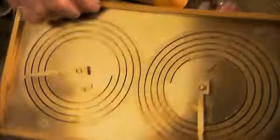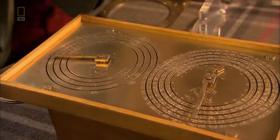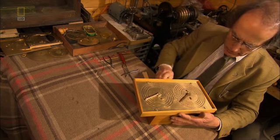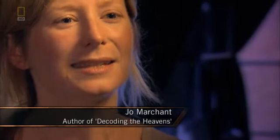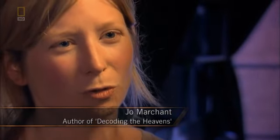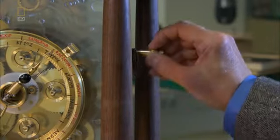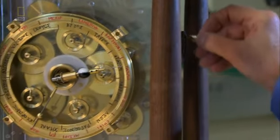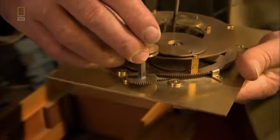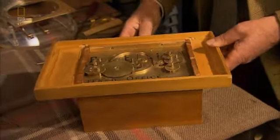Like a modern high-tech planetarium, the Antikythera mechanism was built to astonish and amaze its viewers. This would have been something that enabled them to understand the cosmos and to display and demonstrate that to other people. It's quite possible that this was an educational tool, perhaps within a school of philosophy or astronomy, for a teacher to show to students how things were working. To hold the Antikythera mechanism in your hand was to hold the cosmos. The gears are all hidden inside. Somebody turns a little crank and the pointers go around. So it must have been extremely amazing and impressive.